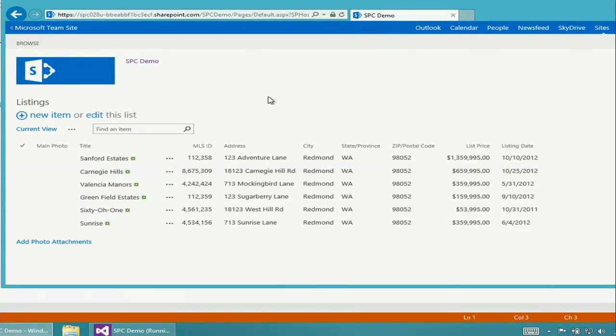Okay. So the scenario that we're dealing with today, I'm going to put on the hat of a real estate agent. Feel free to throw tomatoes, etc. at me as a result. The idea is pretty simple. So I've got a list of houses that I have for sale that I'm keeping track of. They've got a title. There's a photo that we haven't filled in yet. There's an ID that maps back to the multiple listing service. You've got an address, city, state, zip, so the actual address of the home. There's a list price, and there's a listing date.